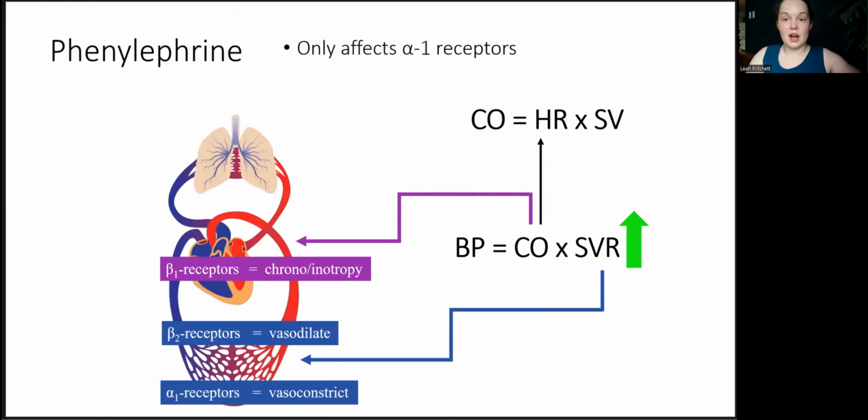A very strong stimulation of those receptors causes significant vasoconstriction, an increase in SVR, and therefore an increase in blood pressure. This is very similar to what we just talked about with norepi, but because it has none of the effects on beta receptors to also stimulate that increased heart rate, you'll often see the potential for reflex bradycardia with phenylephrine. So the body detects that this drug is causing a sudden increase in the SVR, a little bit more common if you're bolusing phenylephrine than using lower continuous infusions. But because the drug isn't offering those beta 1 effects to help increase the heart rate, there is sometimes a reflex bradycardia when phenylephrine is given.